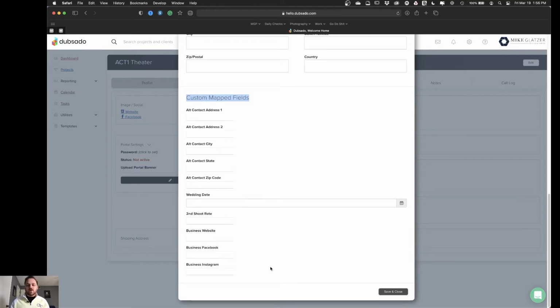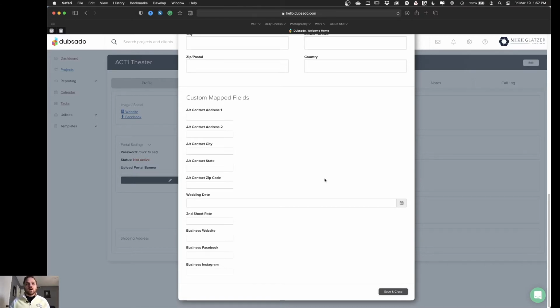Now, I know I went kind of quickly before, but you should notice that this information is very different from the other information that was in the project file. That is because I have certain information that I want mapped just to my client versus the actual project itself, like I mentioned before. So again, very handy, very useful.